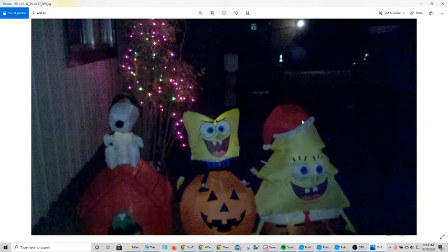I don't know what brand had this kind of box. It was orange and it had a spooky frame and it showed a witch on it. It was probably either Home Depot or Lowe's before they changed it. But, you know.